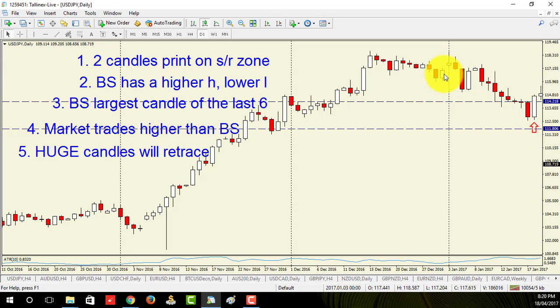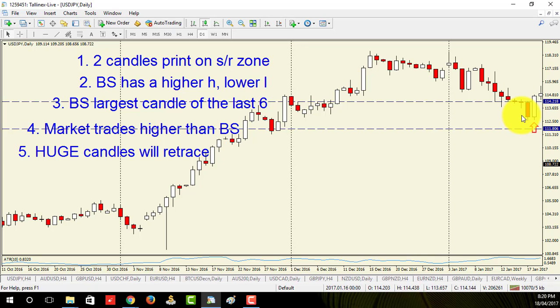I certainly don't like taking small ones, although there is an exception to that rule as well. But typically, if we're looking for a reversal bounce, a swing trade, you want to see it bigger than the average range, but it doesn't have to be by a factor of 4 or whatever. That's not what we want to see.